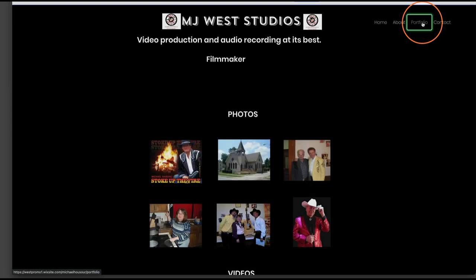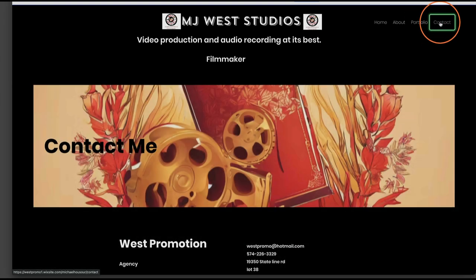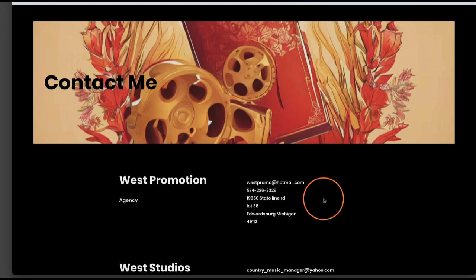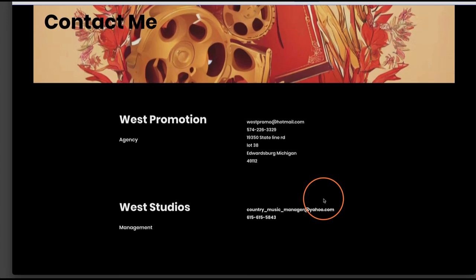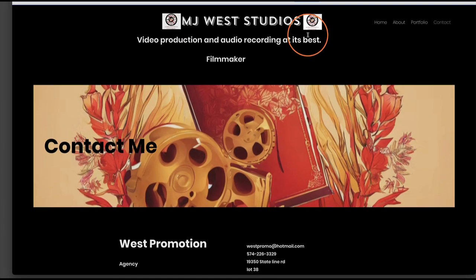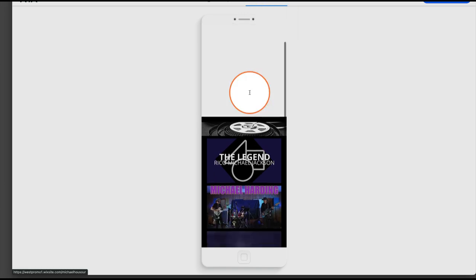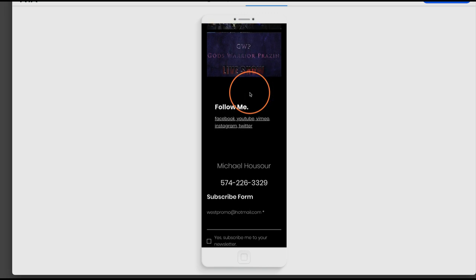Okay, like the graphic. And you explain the different fonts there, phone numbers. All right, let's take a look at the mobile. All right, it's looking good.